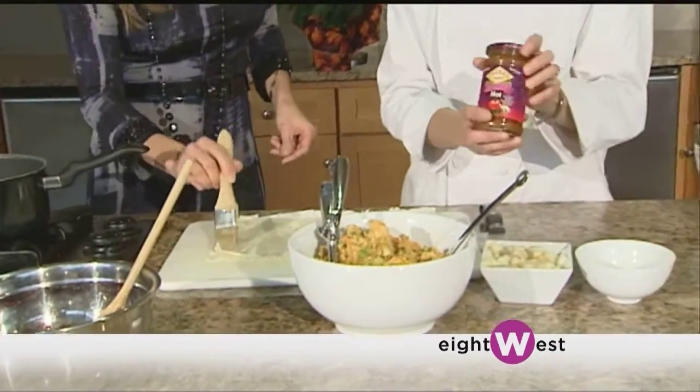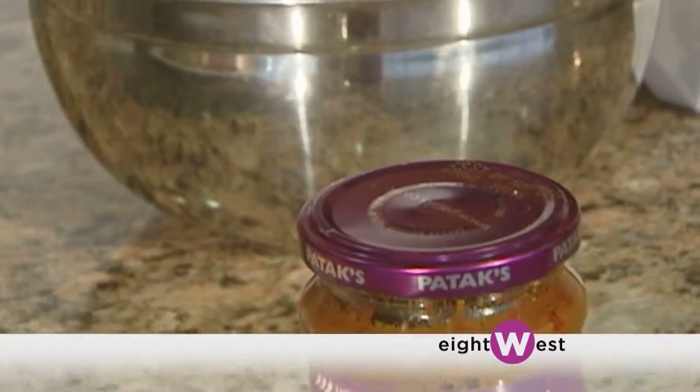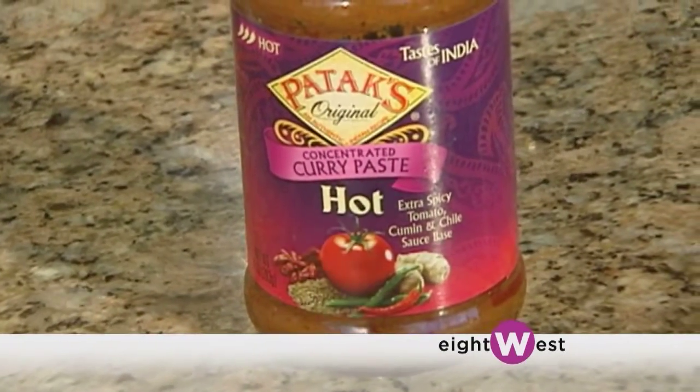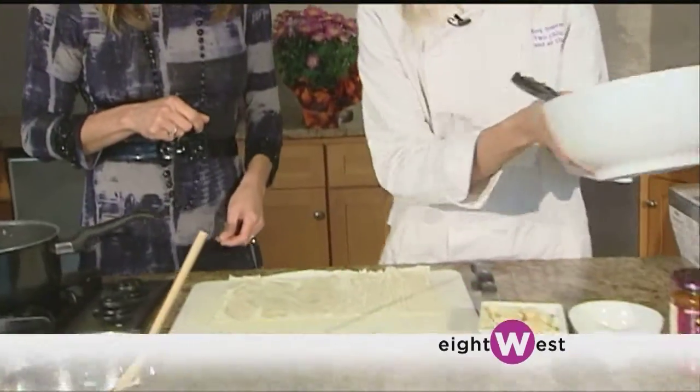So then you take your mashed potatoes, your sweet potatoes, and you add a little bit of one of my favorite ingredients, the curry powder. And so you put the curry in there, and then you add a little bit of green onion and some cilantro, and it's going to have this amazing Indian flavor that's so different from the rest of your Thanksgiving leftovers, right? This looks really, really good. Really good and pretty healthy for you. This is a good one. Sweet potatoes are a great thing to have.